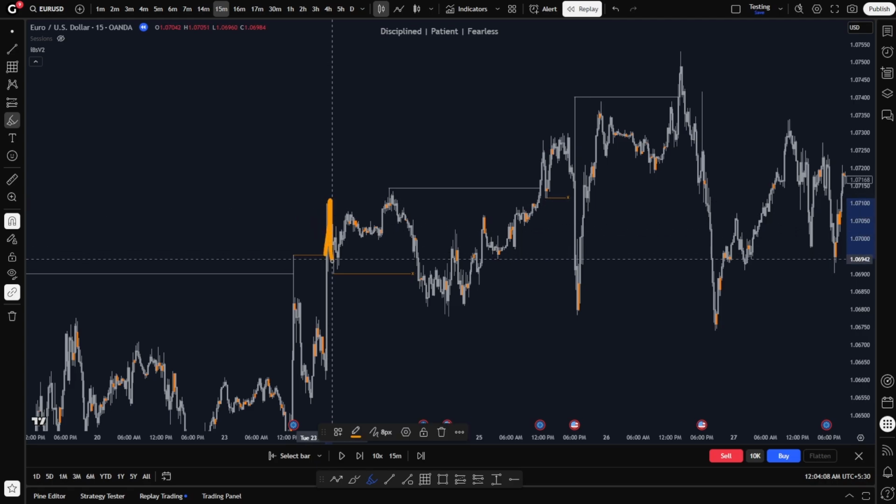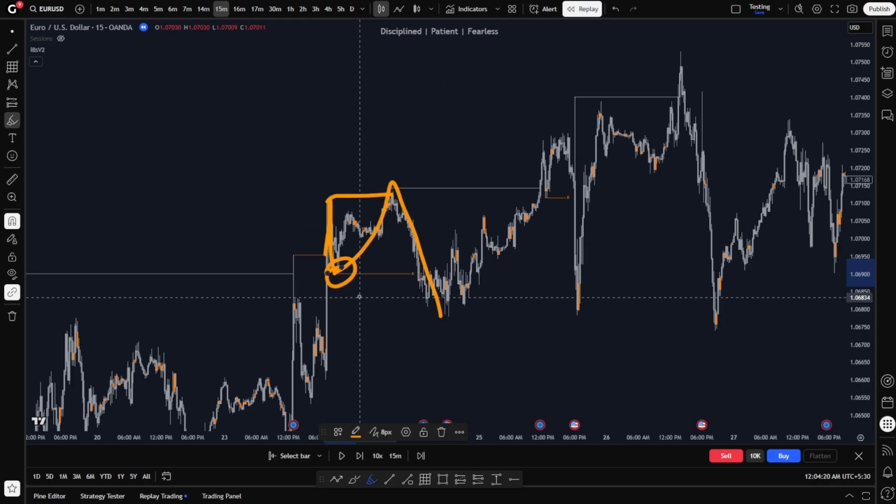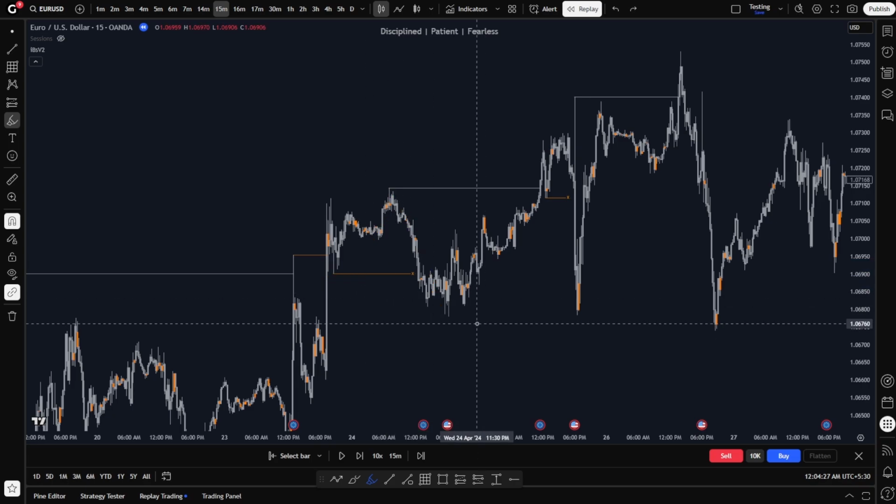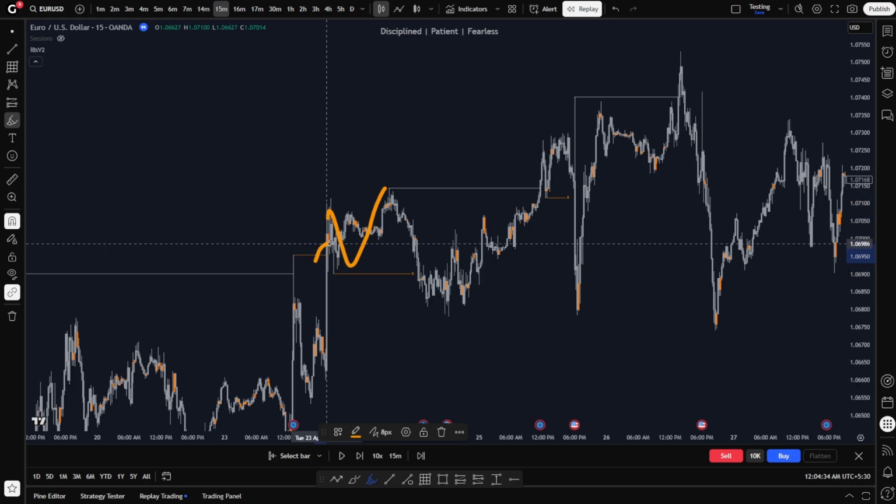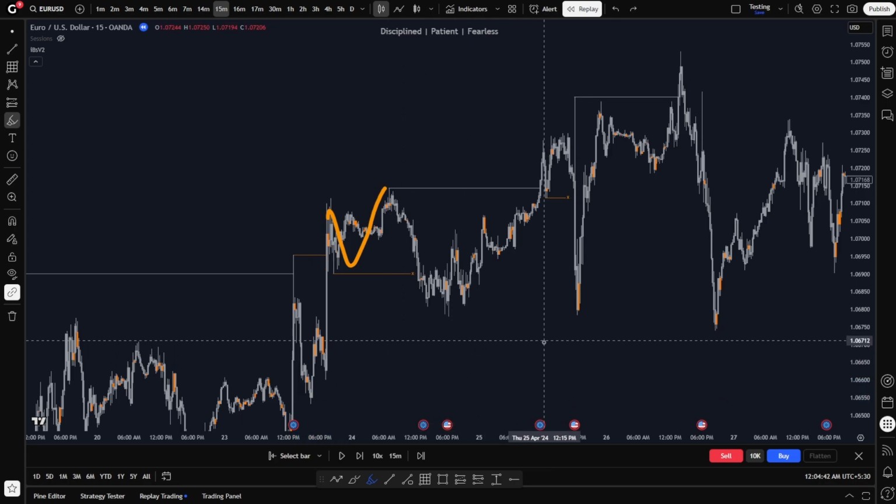upside, gave us a deep valid pullback to the downside, took this high, went up and took this high, and then when the market takes this valid low, this can be considered as a valid inducement. This is the only example for valid inducement. I will tell you guys again and again, this should happen after breakout structure. This pullback should happen after this breakout structure. And none of these things here should be considered as a proper or a valid inducement, right?